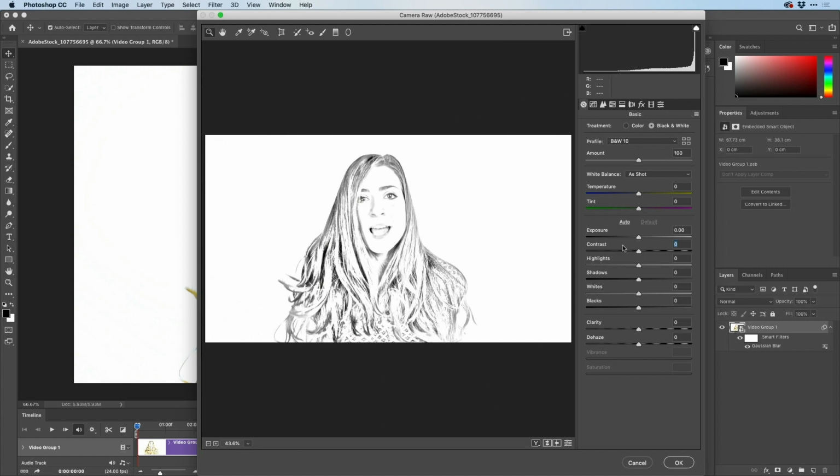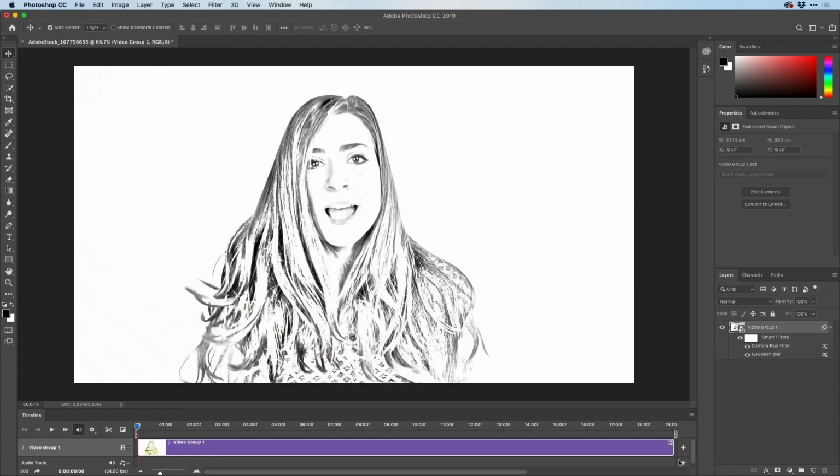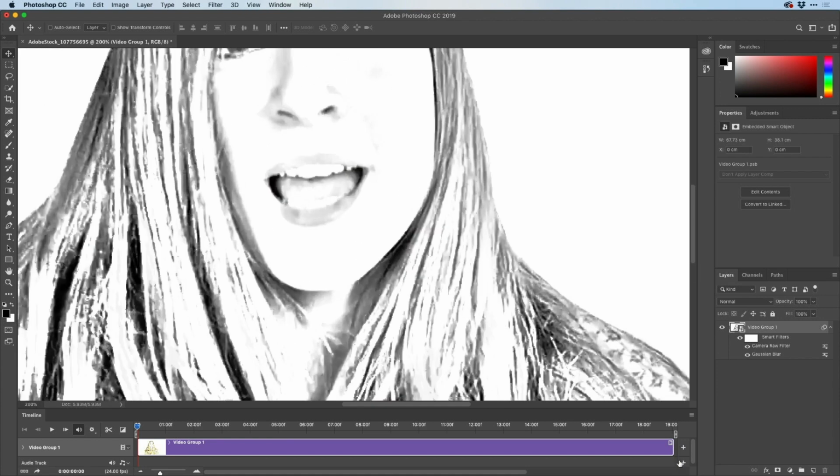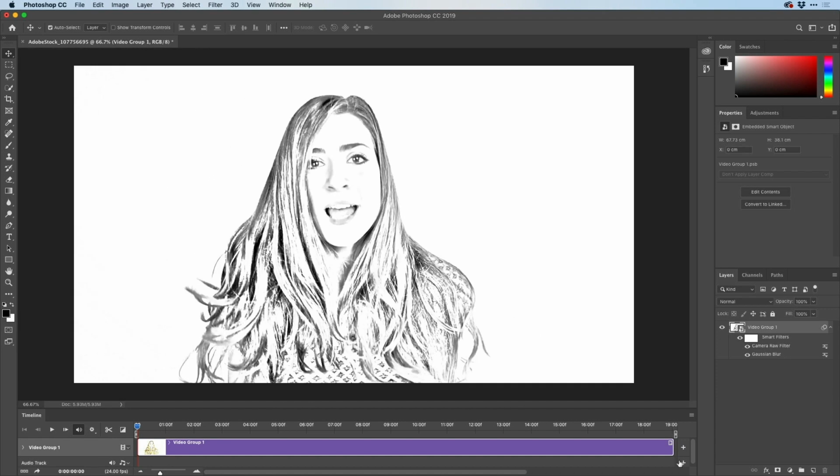What I might do is make the underlying image a bit more contrasty. You can see the effect that that's having just there. Maybe dip the exposure slightly too. There are plenty of other things I could do, but I think that's fine for now. So I'll hit OK. And already, that's working pretty well. If we just zoom in a bit here, you can see how that looks very, very different. However, it's still not sketchy enough.